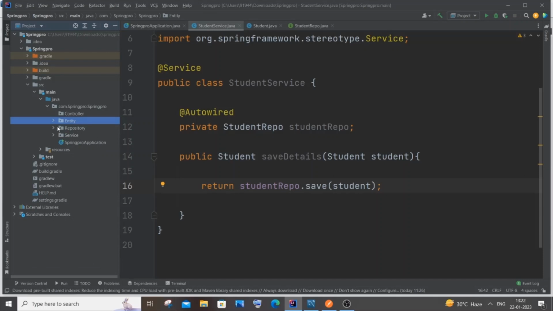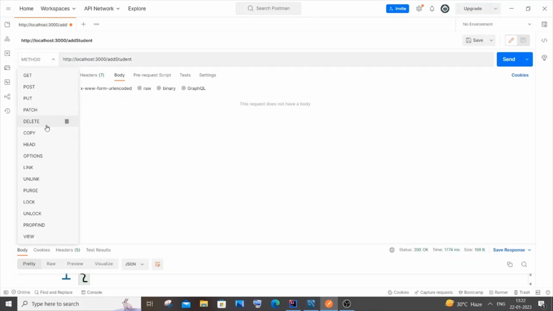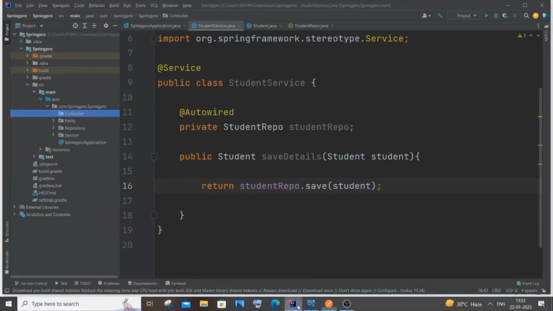The main purpose of the controller is defining the path and the operation. Here you can see, let me go to my Postman. We will be having so many operations: post, put, fetch and delete. And we will also be having this particular path or the route: add student for post, put for put, /delete for delete. So we will specify all these details in the controller.